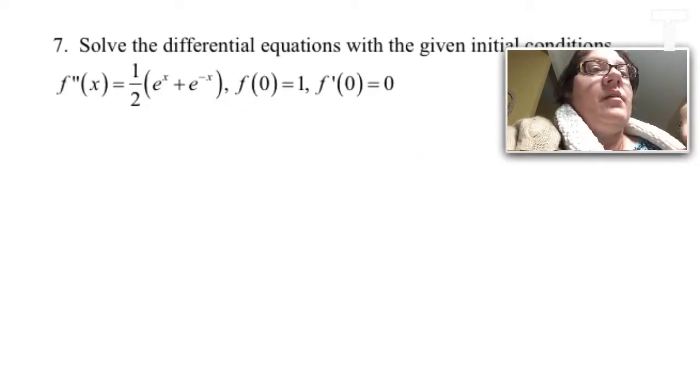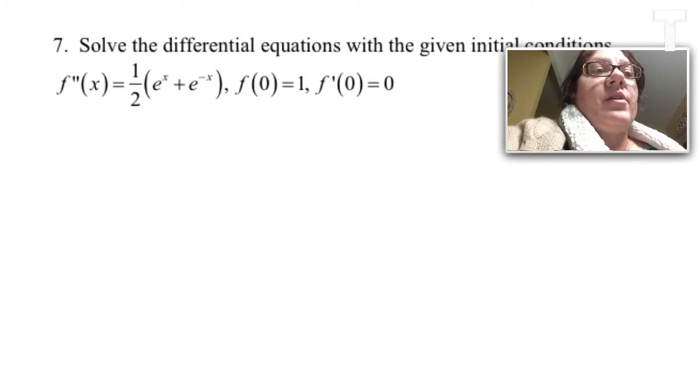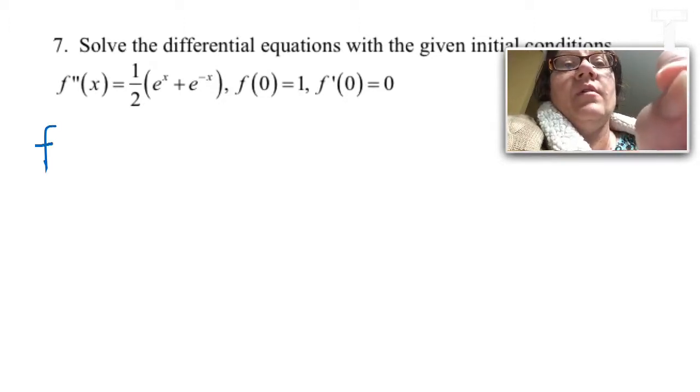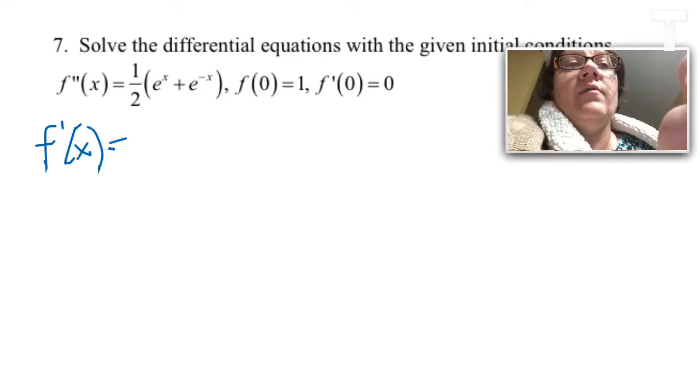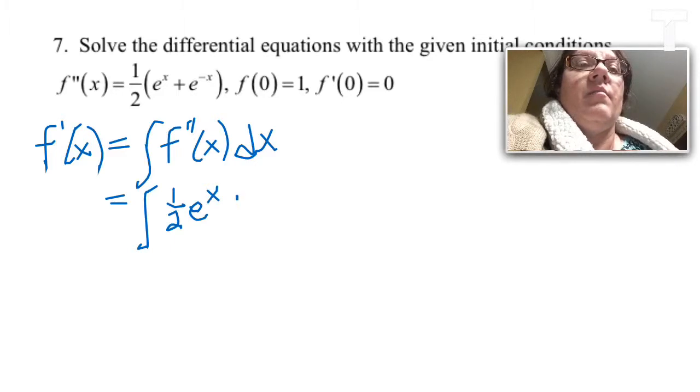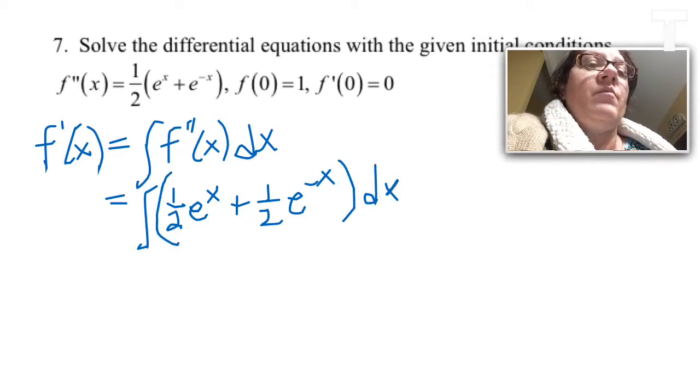On this one, if I want to solve the differential equation, I want to get back to the original. And starting with second derivative, I know that I could get to first derivative if I take the antiderivative of second derivative. How many times can we say the word derivative? Which means I'm taking the antiderivative of plus 1/2. I'm going to distribute that 1/2. And then I'm going to split my terms.